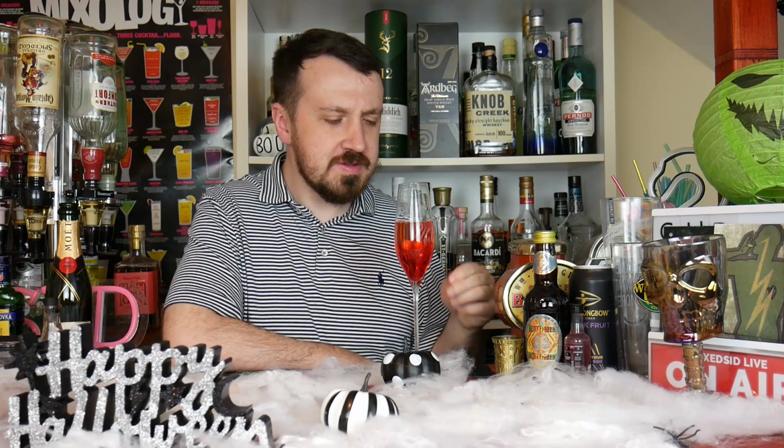Can't say I've ever had champagne and grenadine together before, but it works. So with the champagne, you've got the bubbles, especially with being at Moe, so we've got the better class of champagne. But with the grenadine, it certainly balances it out, because it doesn't ruin the drink at all. It's certainly delicious. I'd probably rate that a solid 8 out of 10. It's nice and effective. If you want to get the party started, make a Halloween mimosa.